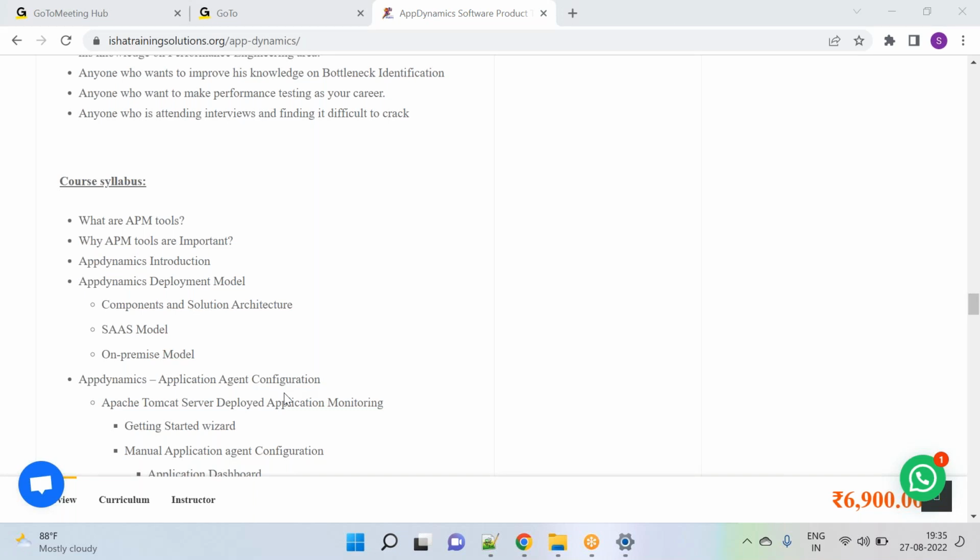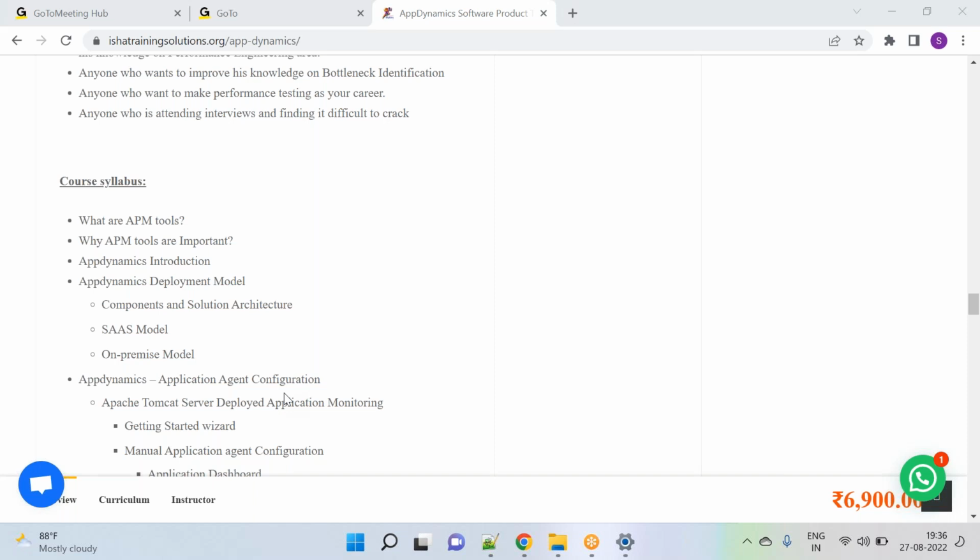Is there any prerequisite to start with this course? What prerequisite should I have, technically or knowledge-wise, experience-wise? See, I would say the prerequisite is nothing but your fundamental understanding of performance testing. That's all. Other than that, there is no prerequisite. You should at least know why we are using an APM tool, at least to monitor your performance. So fundamentally, you should have an understanding of performance. That is more than sufficient. You can straight away use this tool.